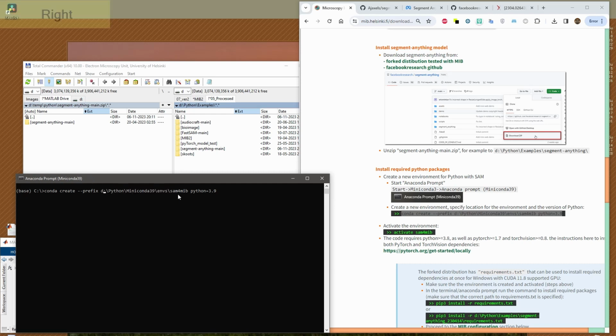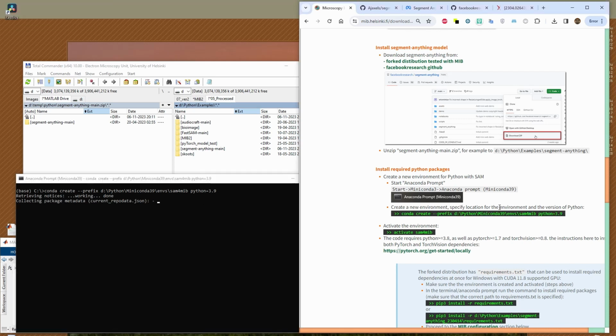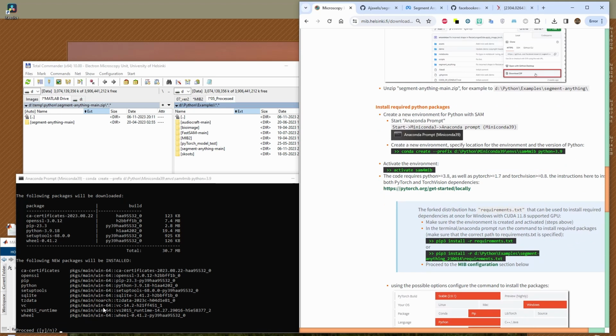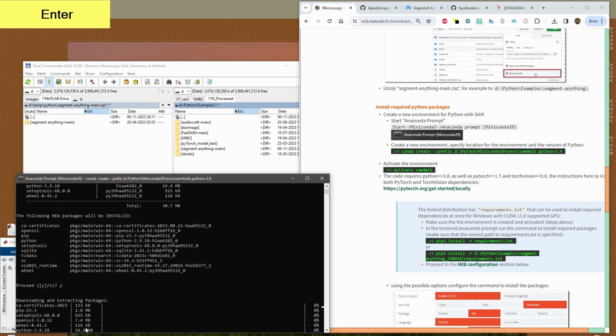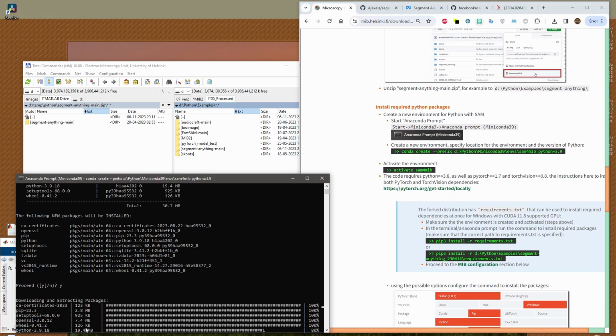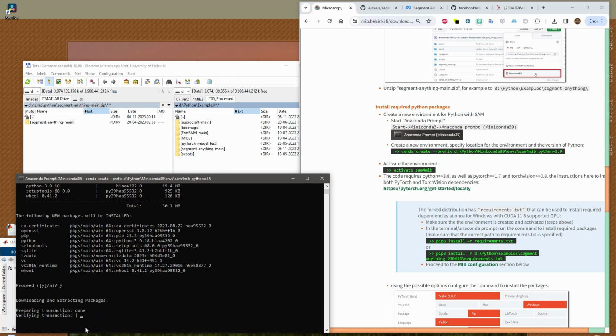After that we make a new environment, which in this case I called segment anything model for MIB, with a version of Python. We're creating this environment first, then proceed, yes. It may take a while.